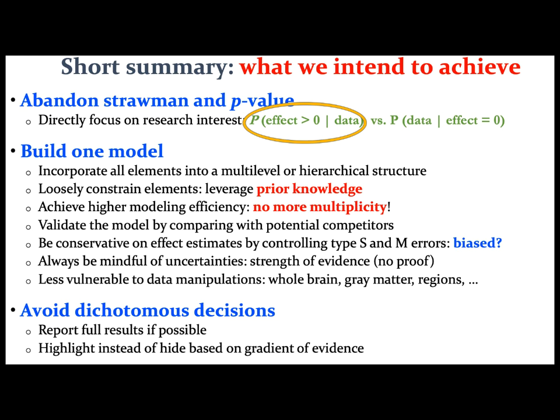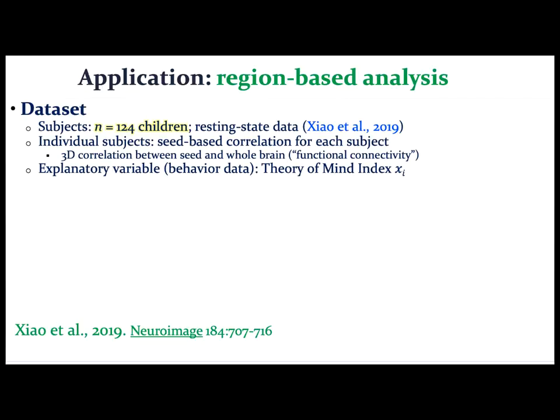So those are the advantages. But let's use a real example to demonstrate how we practically apply this approach. This is a real data set. We have 124 subjects, so at the individual subject level we have some effect. In this case, it's a set-based correlation. It could be a task-related experiment. But anyway, with 124 subjects, we'll end up with 124 beta values per voxel, right? So that's the data we have.